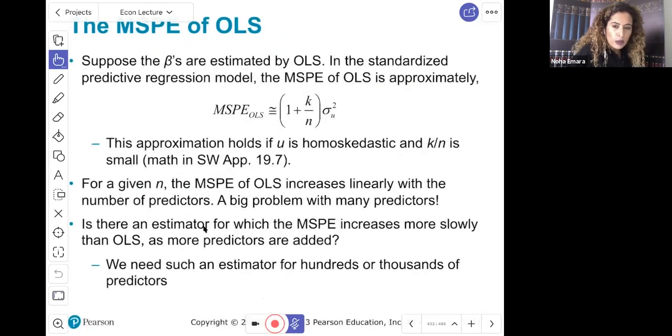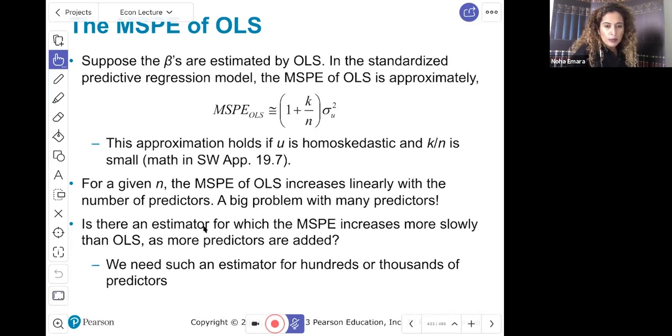So when you think about it, you can think about the mean squared predicted errors of the OLS as simply equal to sigma squared u plus sigma squared u multiplied by k over n, which is the additional part, that if it is not equal to 0, then I would have an increase in the standard error coming from the increase in the bias, or the distance between betas and their estimated betas.